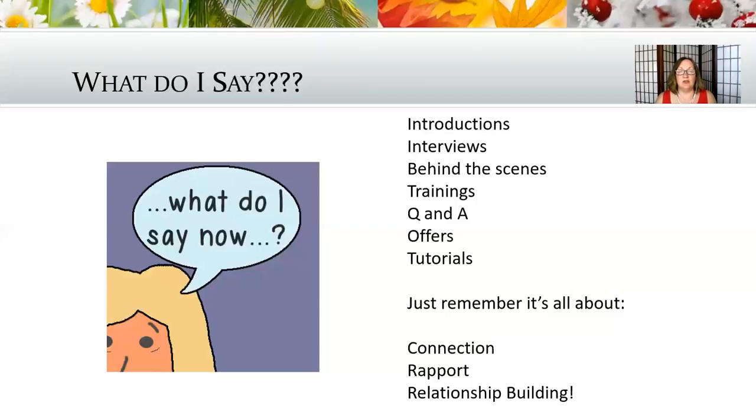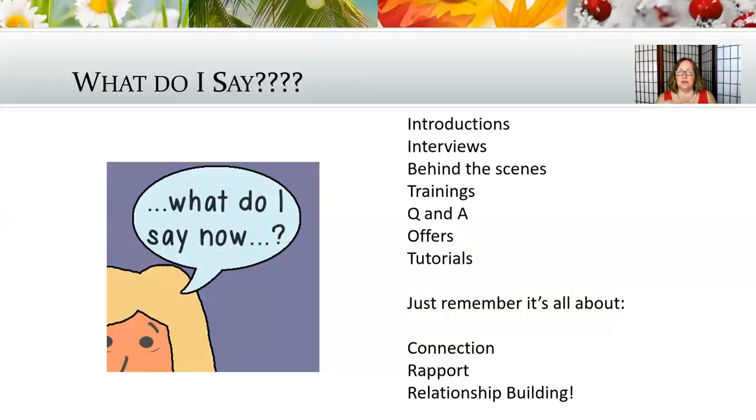Use them to do interviews. You can now do split screens and do interviews. Do a bit of a behind the scenes. Show your staff office room, the lunch room, show people at their desks working. Show your stock room if you have it. Show your workspace. Show your family a little bit. Let people know a little bit more about you. Get behind the scenes. People want to know who you are on Facebook before they do business with you.